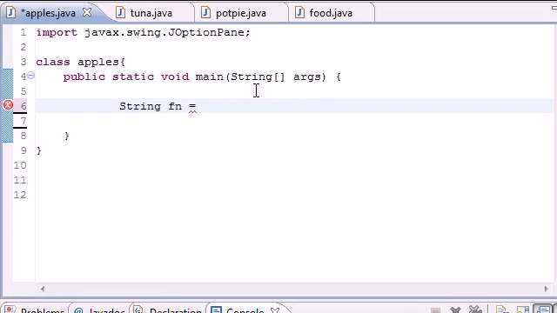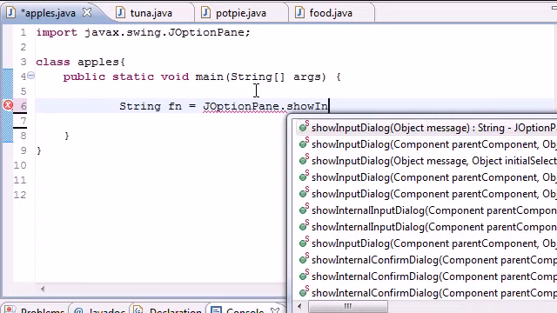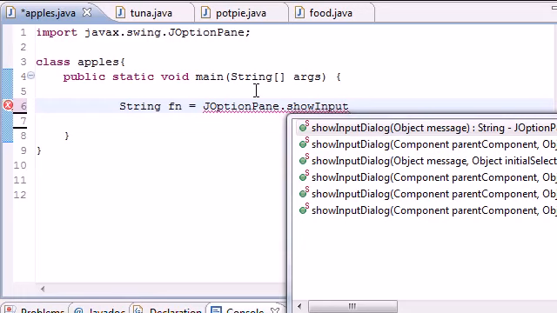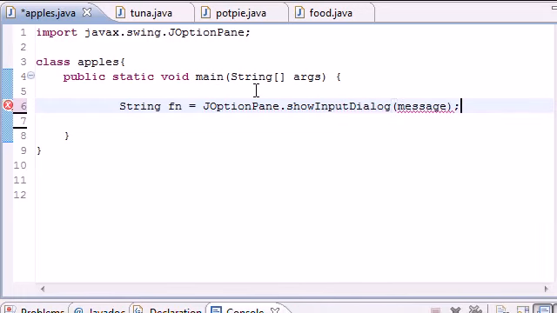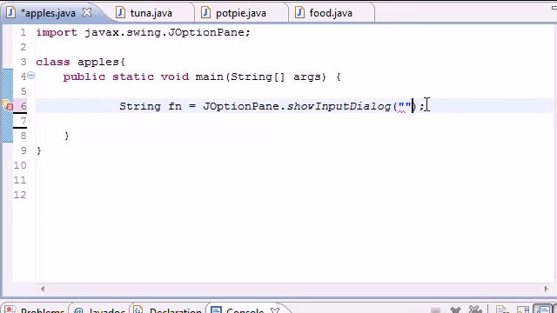Now what you need to do is call the class, which is JOptionPane, use a period or dot separator, and the method for an input dialog is showInputDialog, if you couldn't tell by these pop-up things that pop up, dialog. And it's going to take one parameter right here, and this is the message, or the prompt which you want to tell the user to do. So we just want to put in a string, enter first number. So now whatever they enter into that first number is going to be stored in the variable FN.